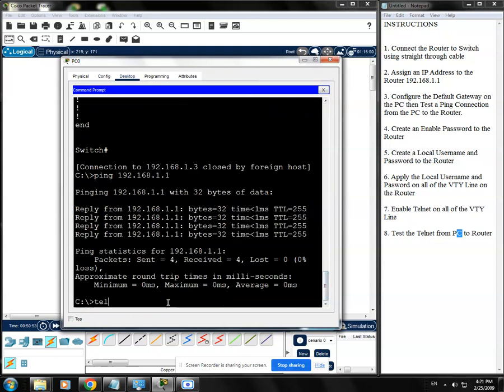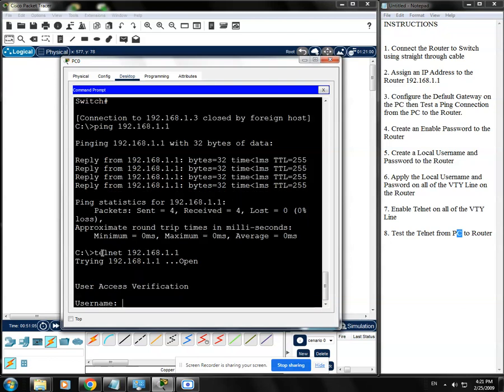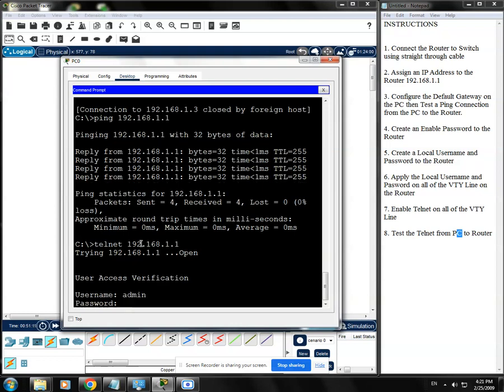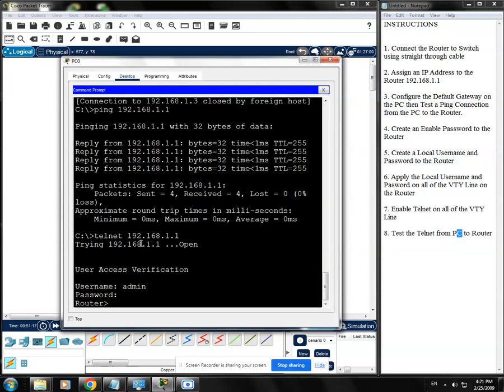Let me type telnet, then the IP of the router, 192.168.1.1. Hit enter. It asks for a username, which is admin. The password is password12345. And then I am in user exec mode.